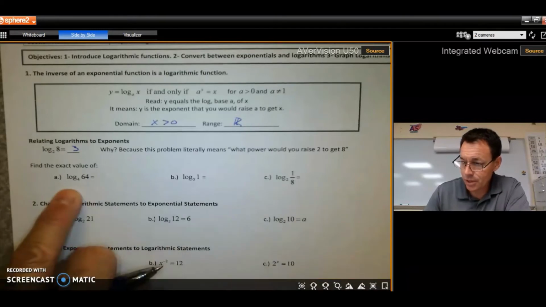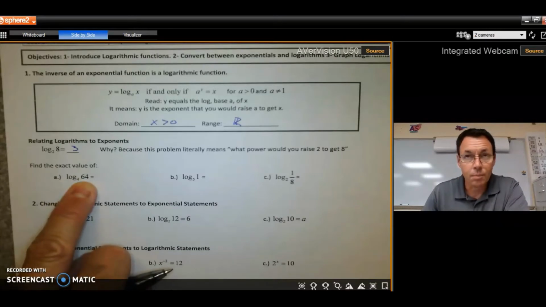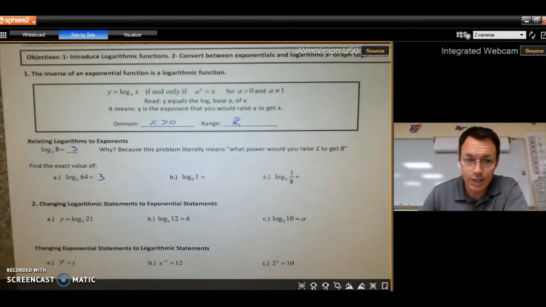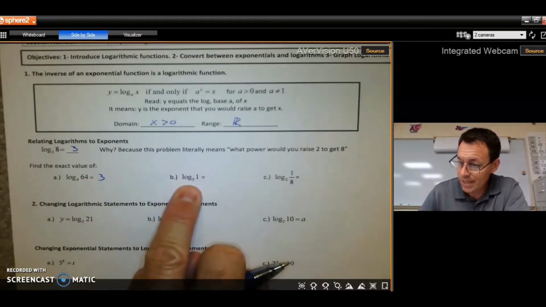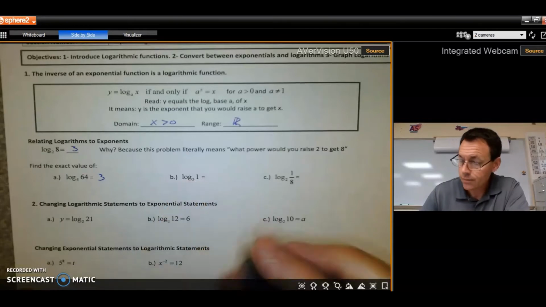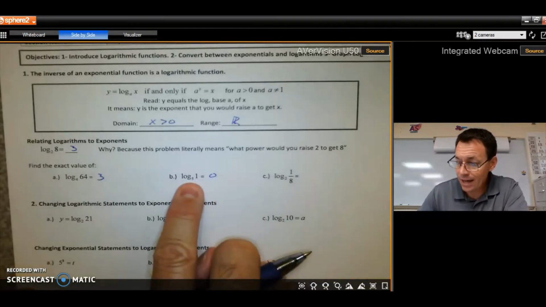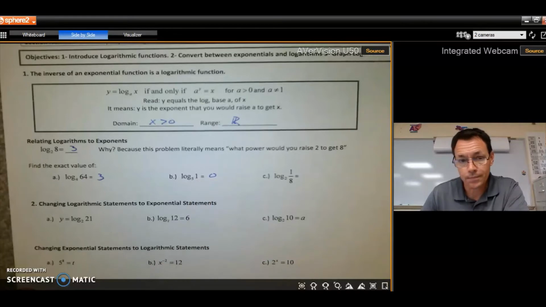I've got some examples here where I just want us to think through what these are. What is the log base 4 of 64? What power would you raise a 4 to, to get 64 as an answer? 4 times 4 is 16, times another 4, that'll give us our 64. So the answer is 3. The log base 4 of 64 is 3. What is the log base 5 of 1? It's 0. Why? Because 5 to the 0 power, anything to the 0 power, equals 1.